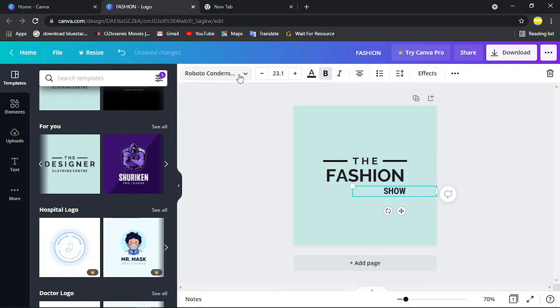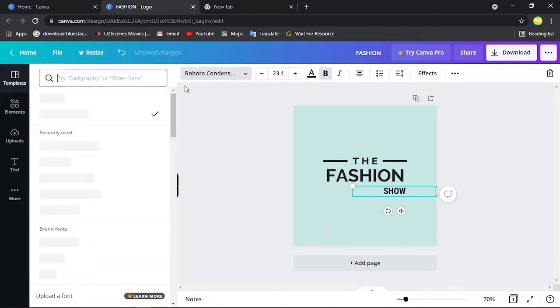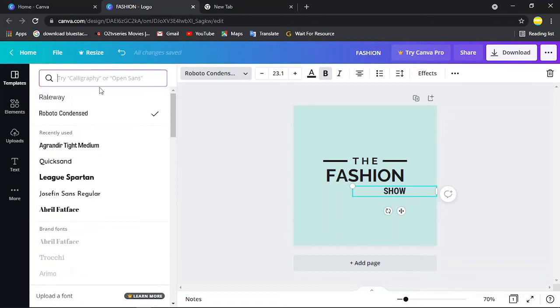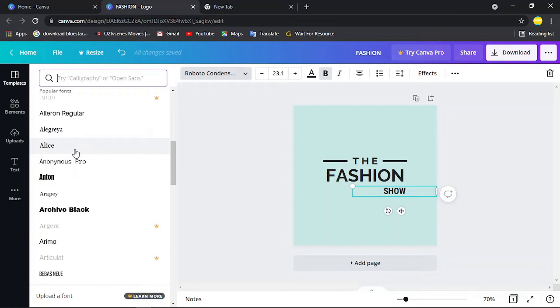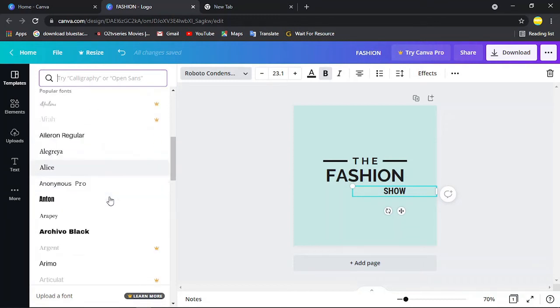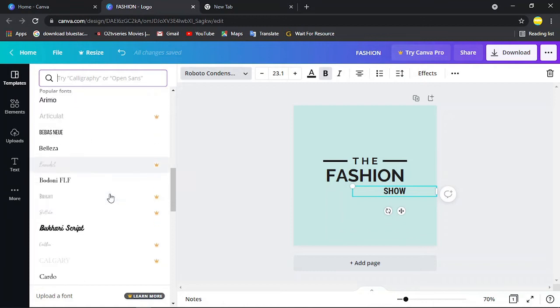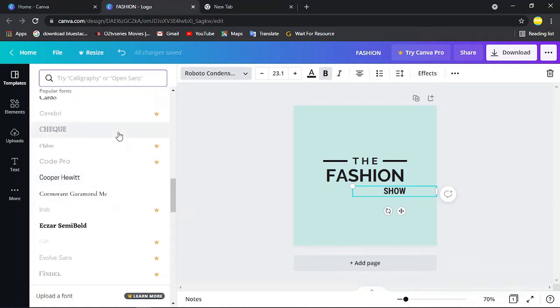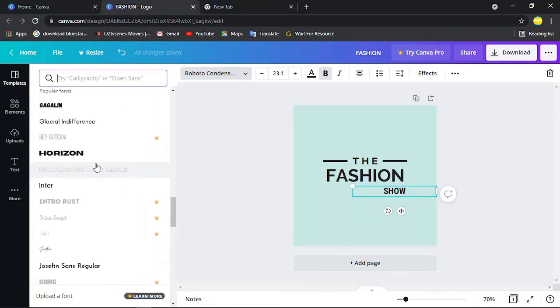And I can change the font, you know, by changing it. I have so many free fonts right here, and there is pro. All these ones are pro, so you have to pay to get them. So right here, you see, these ones are free. These ones are free.